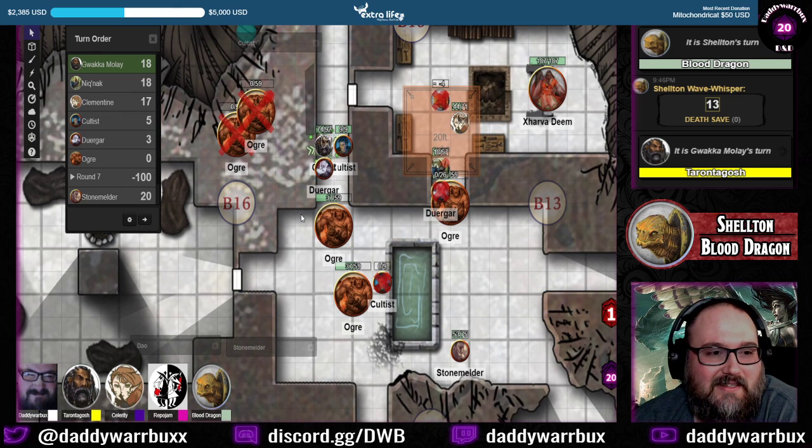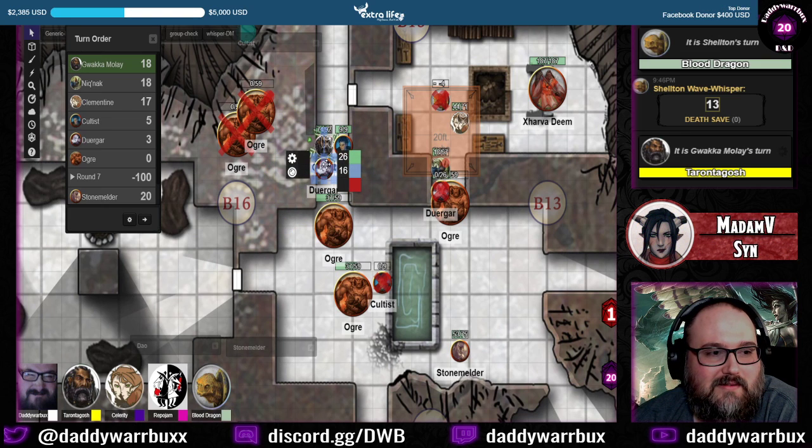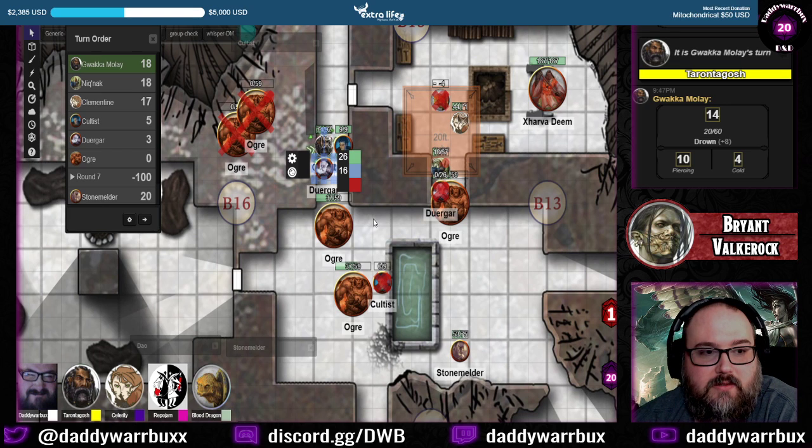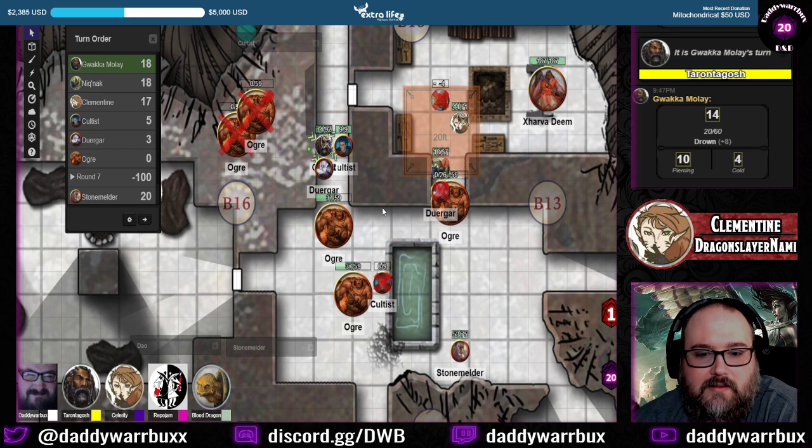All right, rinse and repeat. I'm going to attack the Duergar and try and do the splash onto the cultist. You got it. 14 would miss. Did you maintain the concentration on Bless? Oh, that is a good question, Knick-Knack. You make a con save for the bless.